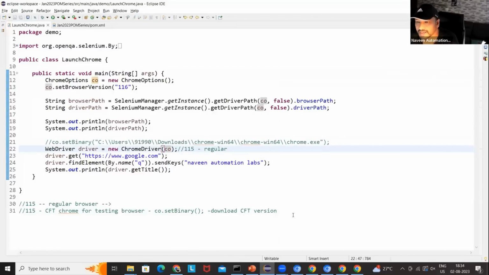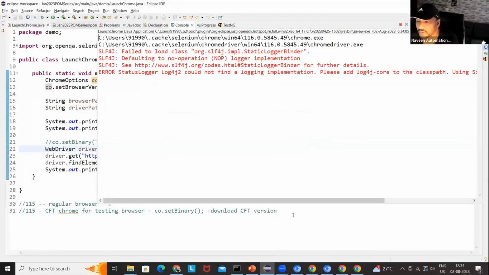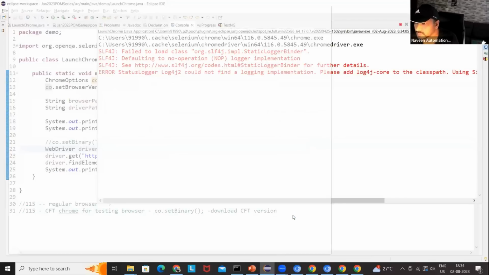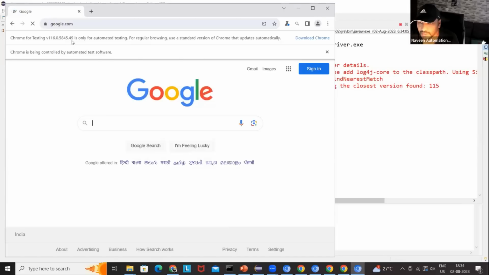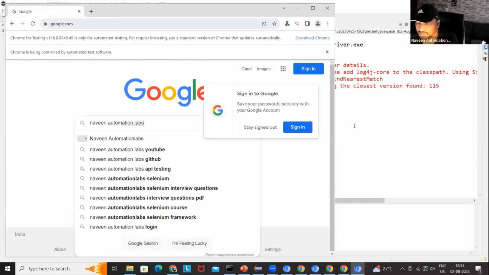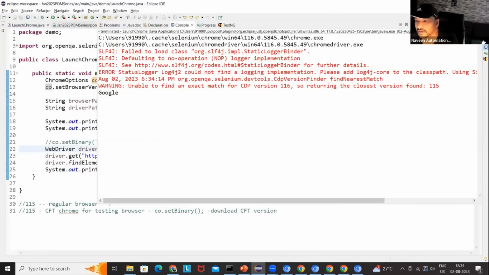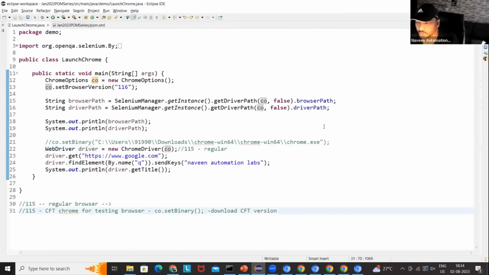Okay, so once you do it practically, it's very simple. You just need to understand how exactly these things are working. Now you can see that Chrome driver 116.exe is actually getting launched. And here you can see both are coming from the .cache folder: 116 chrome.exe, and from the cache folder 116 chrome driver.exe. It is coming from there. So if you really want to know the path of your browser and the driver path of the respective version, you just need to use this particular code here with the help of Selenium Manager also. You can do it here.